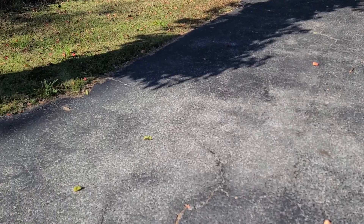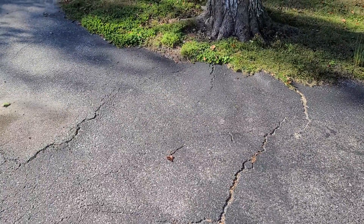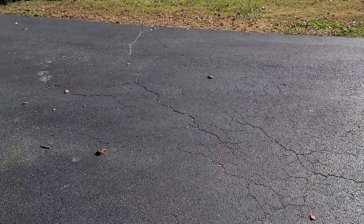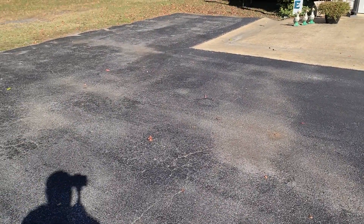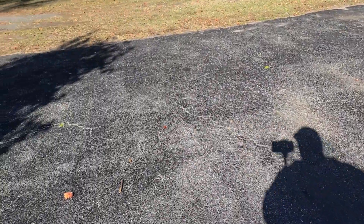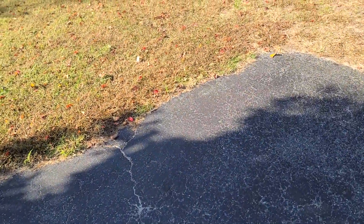Here we have a driveway — I want to show you an example. For years it's had your traditional surface sealcoats on it, water-based. You can see where it hasn't worn off and where it's gone. This is what I tell my customers and new clients: that's what happens with surface sealer. It builds up where you don't travel on it, and it's going to cause problems. I'll show you what I mean.